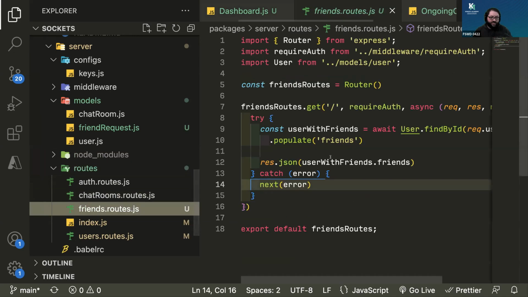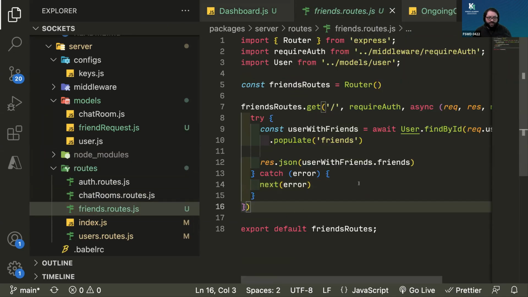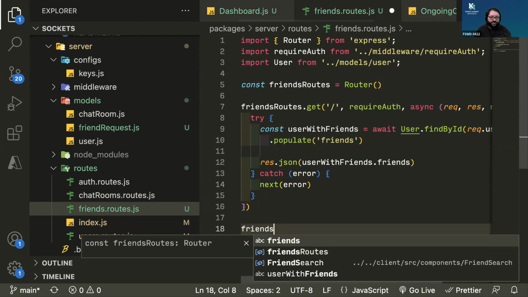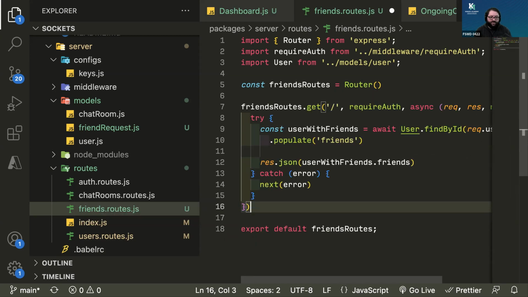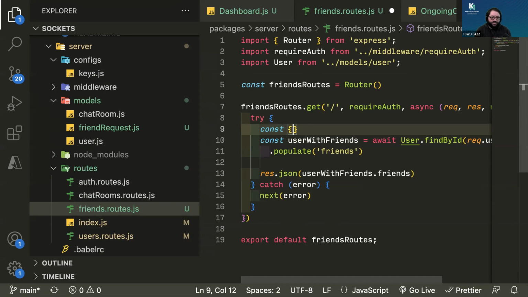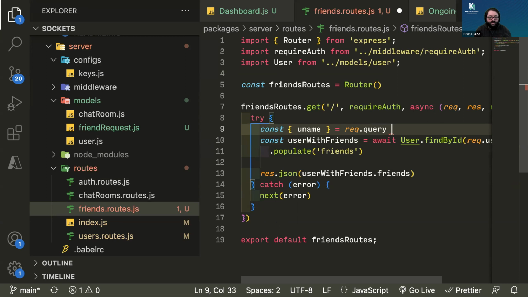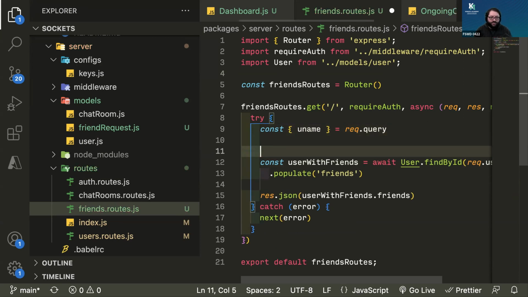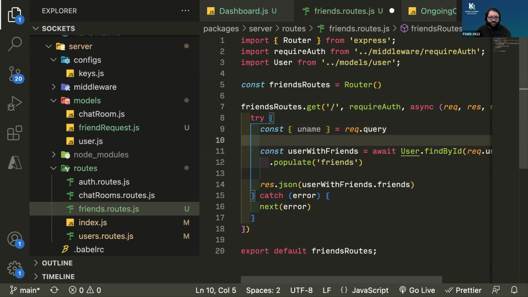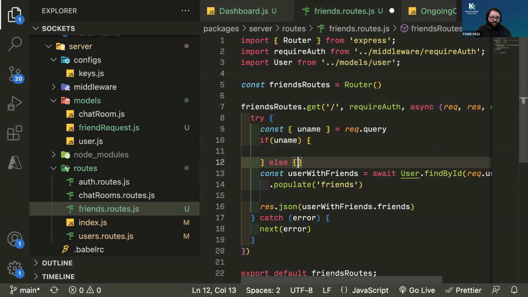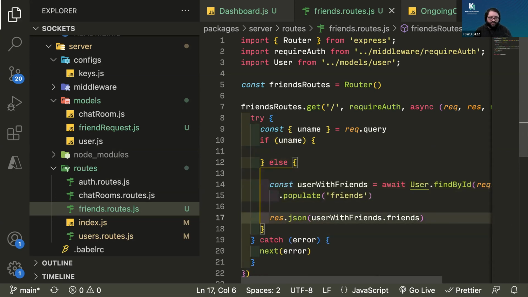So I'm going to just make a route here real quick. Friends, or not even a full route. I'm just going to modify this. Const uname equals req.query. And we'll say if there's a username, then we'll do one thing. Otherwise, we'll do this.